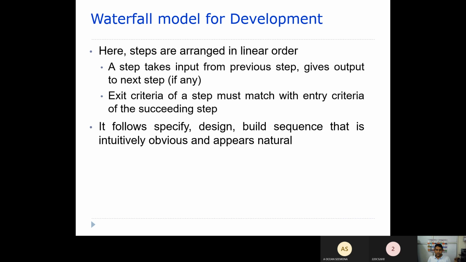This is what I already explained to you. Each and every step or phase takes some input from the previous step and gives output to the next step.